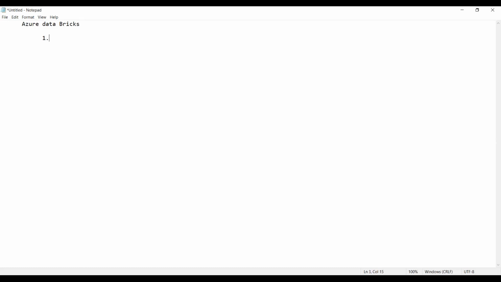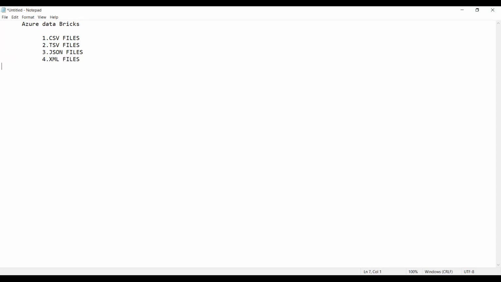First one is CSV files. Second one is TSV files. Third one is JSON. Fourth one is XML.